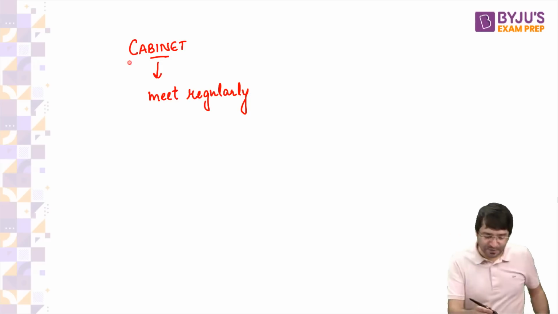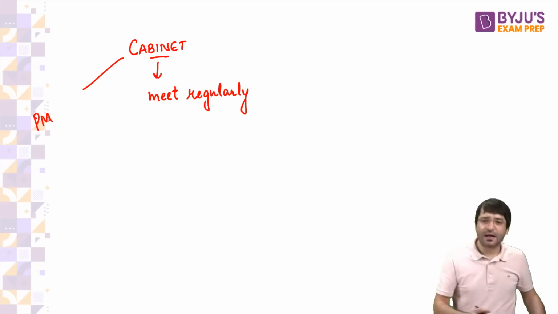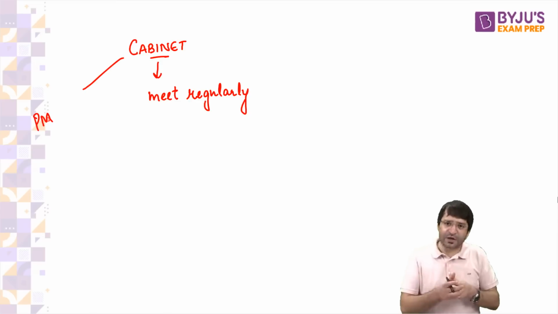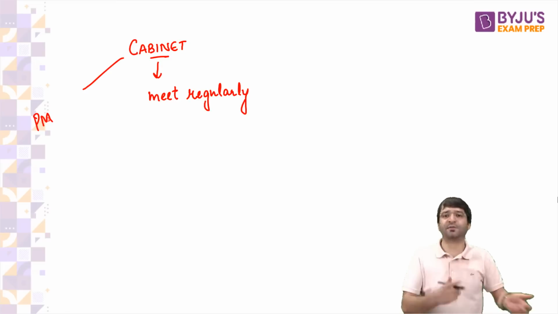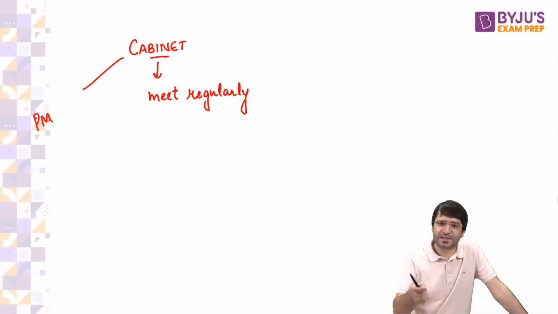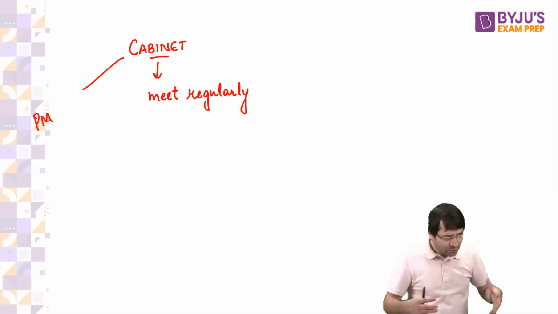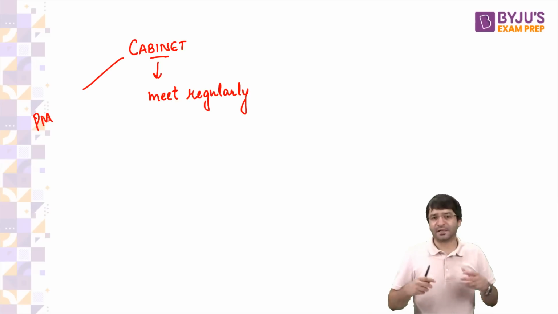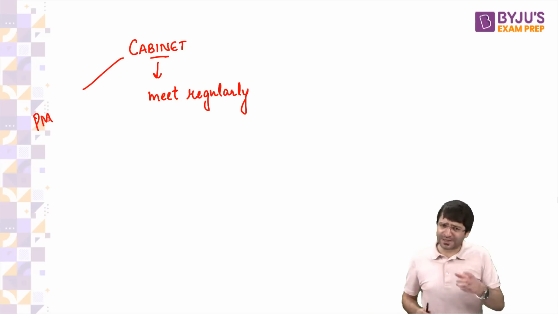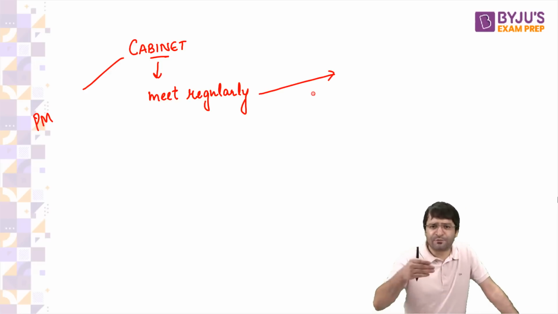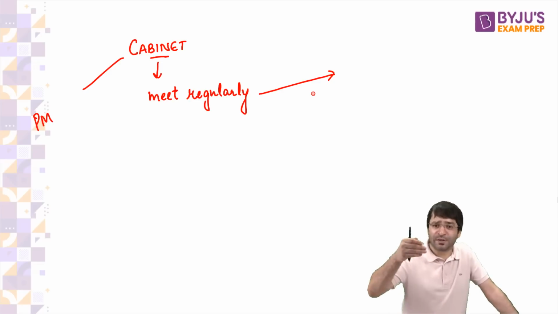It means it is basically the Prime Minister and all those ministers who head the entire ministry. They meet regularly and they decide the policies of the government. Because the Prime Minister alone cannot decide that. The Prime Minister is just like any other minister. The Prime Minister is also a minister. But the Prime Minister, together with all the cabinet colleagues, discusses the important matters. They meet regularly. And once they meet regularly, they will then inform their colleagues as well. They will then inform their deputies as well. They will inform their ministers of state as well.